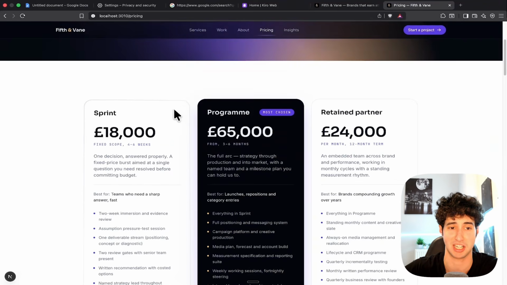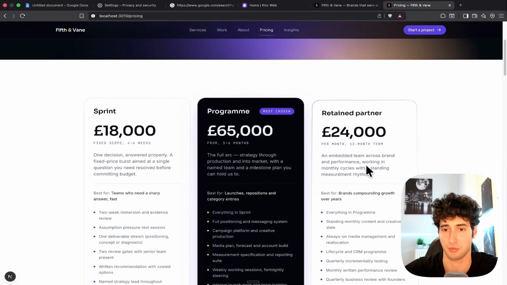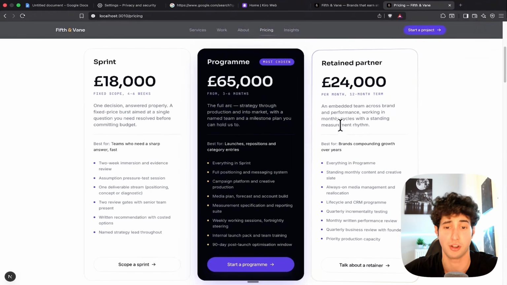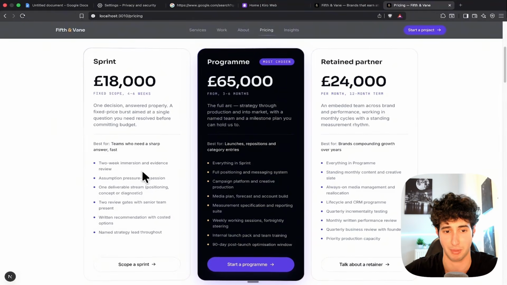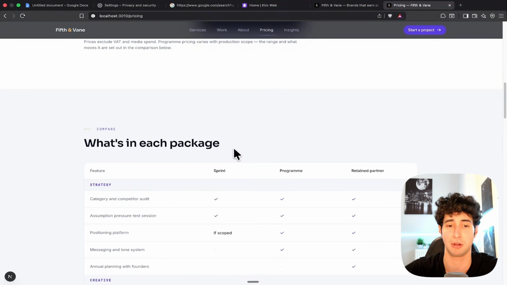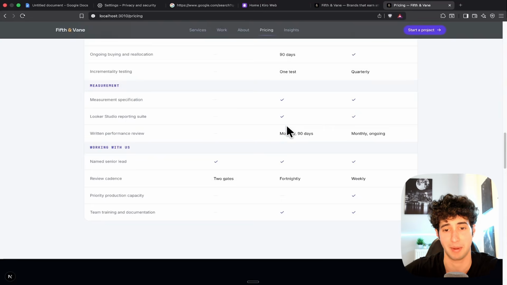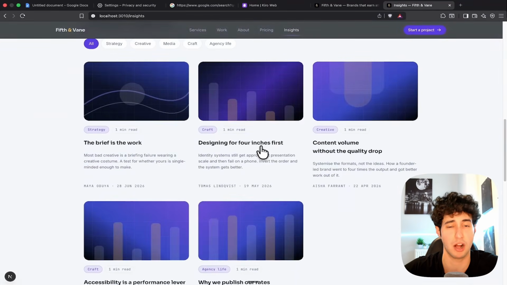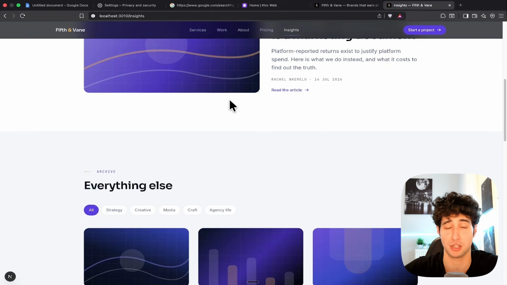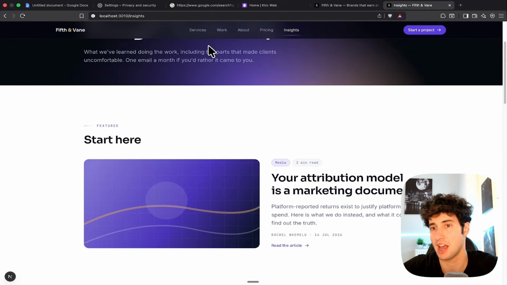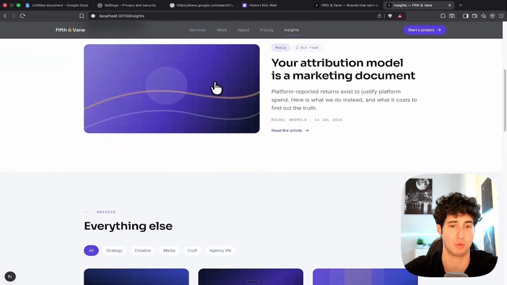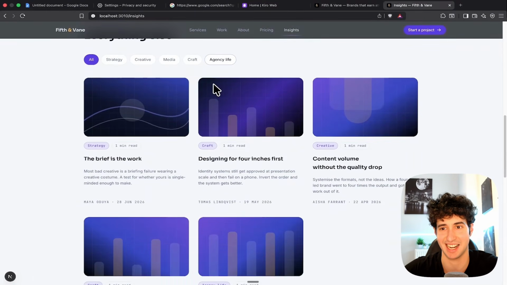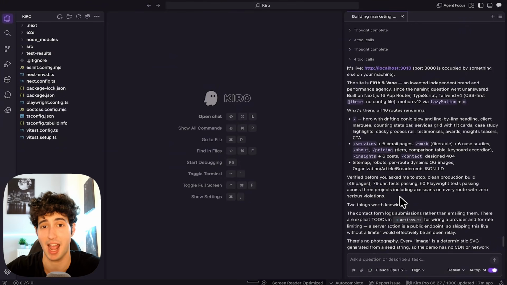Here we can see the pricing of our agency, and as you can see, it has this very nice interactive animation when I hover over the pricing section with my mouse, along with a table over here breaking down how our pricing actually works. And the same exact thing happens with the insights page as well. And as you can see, Opus 5 managed to create us a pretty nice and unique design, which definitely makes this website not look AI generated at all. And again, we were able to do this completely for free by using Kiro.